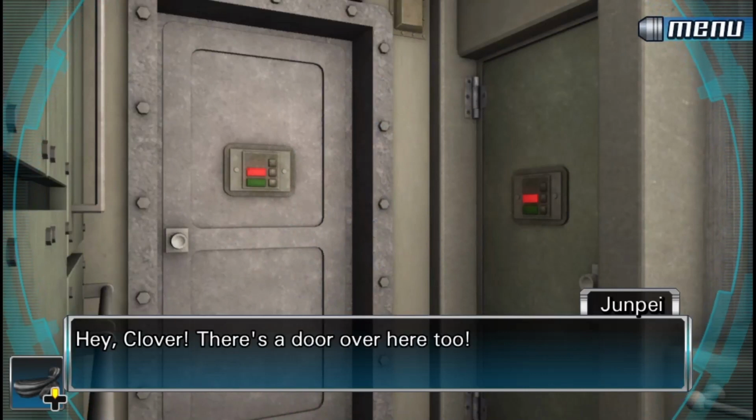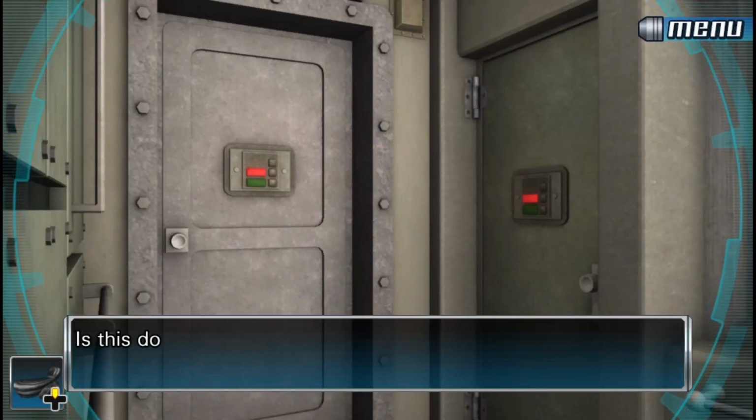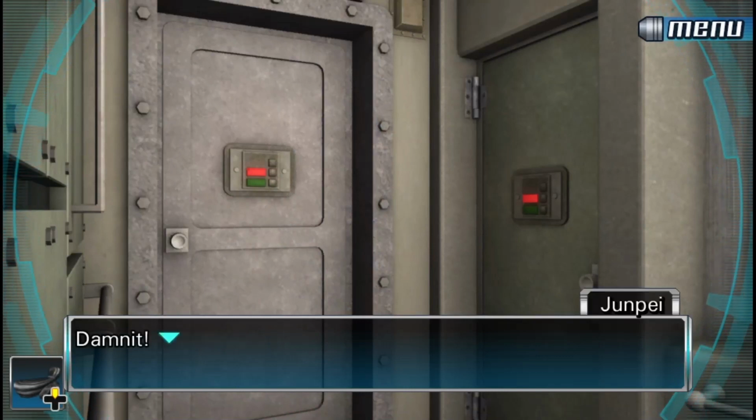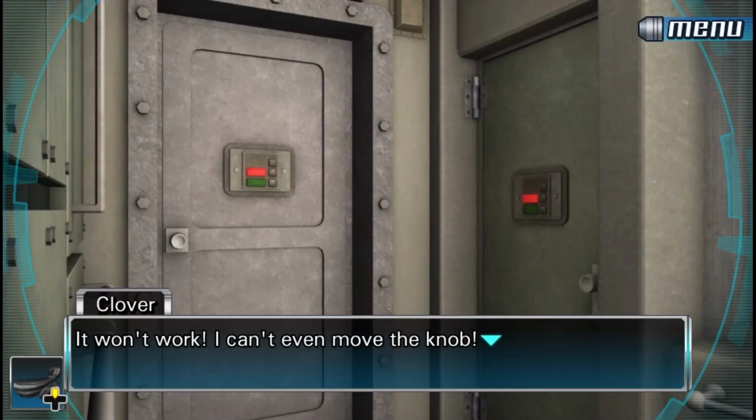Hey, Clover. There's a door over here, too. Wait, I'll be right there. I can hear her over there. Is this door gonna... Damn it. I can't open it. Clover, what about your side? It won't work. I can't even move the knob.